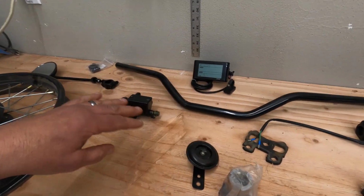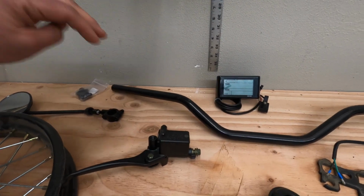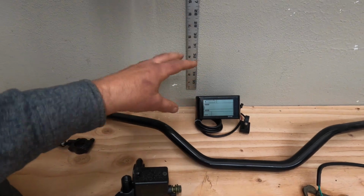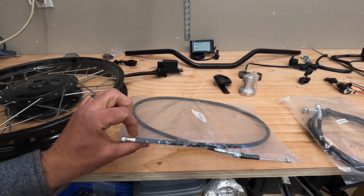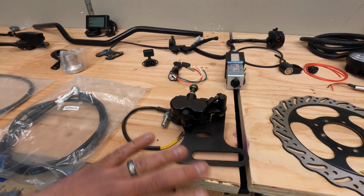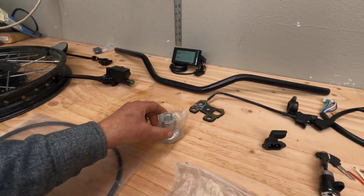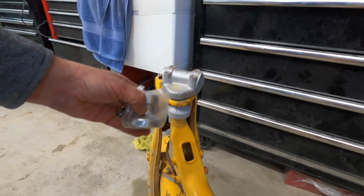I upgrade the bars to a Speedway style bar. That's a cool improvement over the taller bars that typically come with the bikes. Again, the display comes when you buy the controller and the rear wheel. Brake parts that you're going to need: a front cable, a rear hydraulic line, and the rear caliper and mount, which we'll talk about more later. You're going to need things like a horn. And this spacer here typically cracks. It's a cover and spacer for the headset, so I just buy that new.